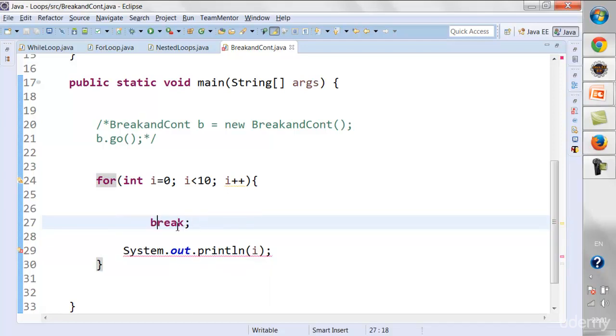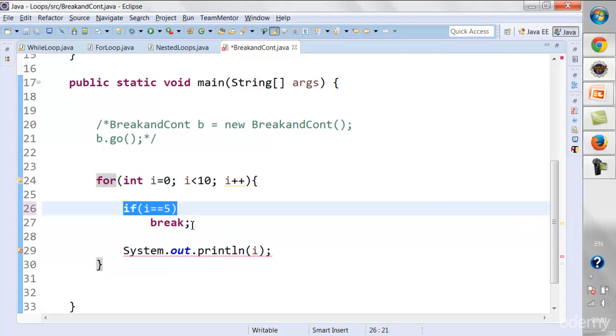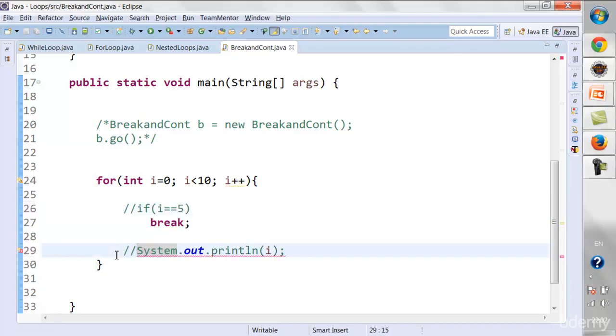Break has to be present with some if or else condition. It is mandatory that you write these break statements with if or else. Even if I remove this and this as well, now this is valid code.